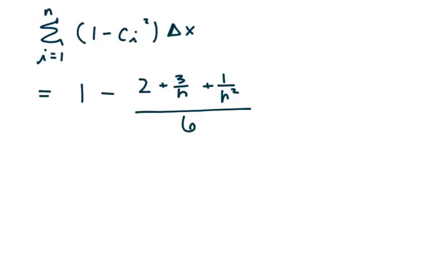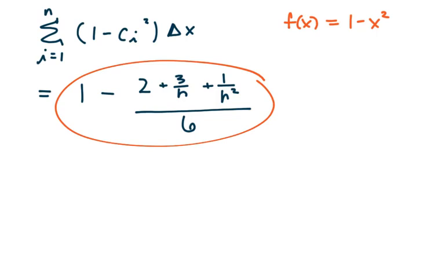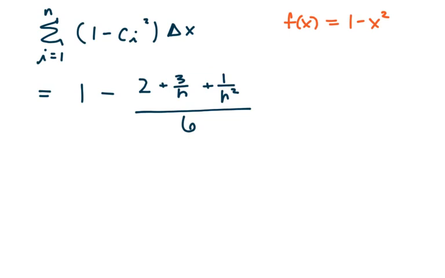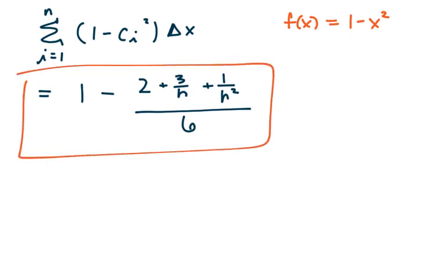So this represents the sum of my function. Remember, my function was 1 minus x squared. So if I divided that into n subintervals over the interval from 0 to 1, that's my partition. If I divide it into n subintervals, this represents my sum. And you're going, Ms. Stein, why did you do all those weird fractions in there? Why did you simplify it like that? Well, if you remember, and actually I'll leave that, that's my sum, I'll leave that in a box.